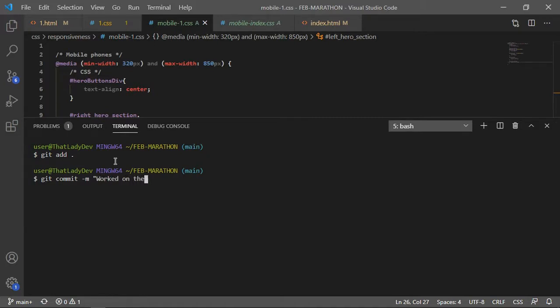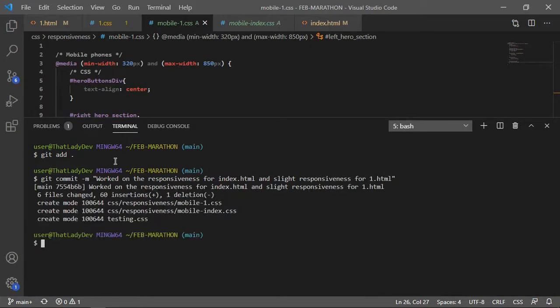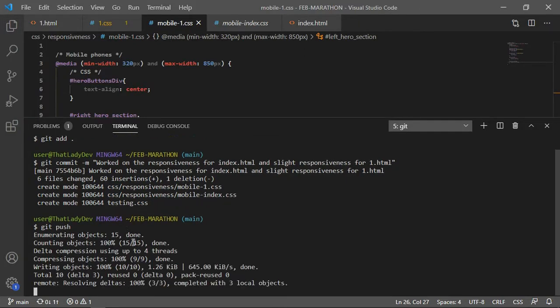Worked on the responsiveness for index.html and slight responsiveness for 1.html. So committed it, so it has kept track of the things I worked on, mobile 1, mobile index, everything I worked on. Then I'll just add git push. It's going to push this for me to the live, to my GitHub repo.